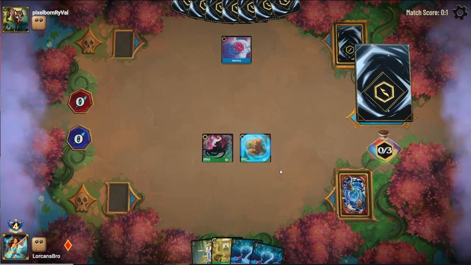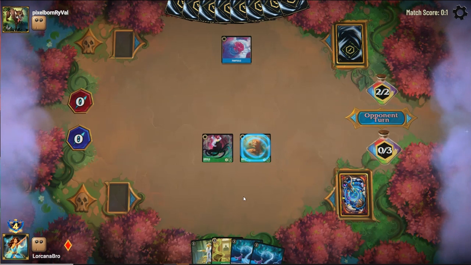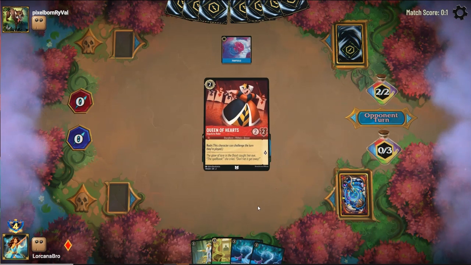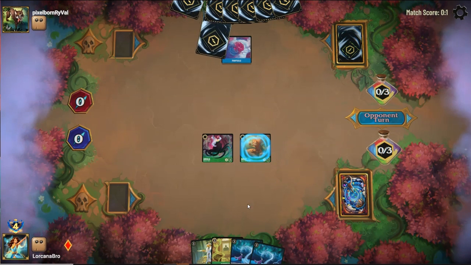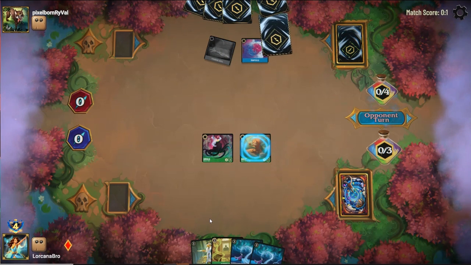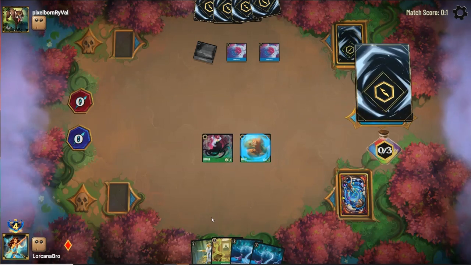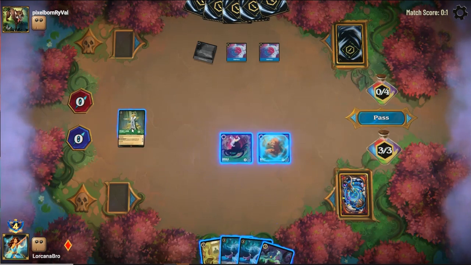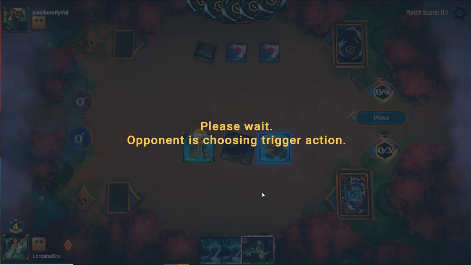We're not going to quest because they might Queen of Hearts. There's the Queen. Man, that's a pretty nice curve for them too. We're just going to make them discard 2, draw 2.